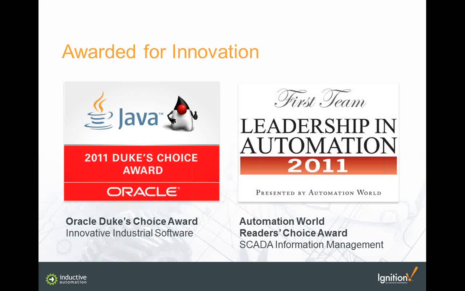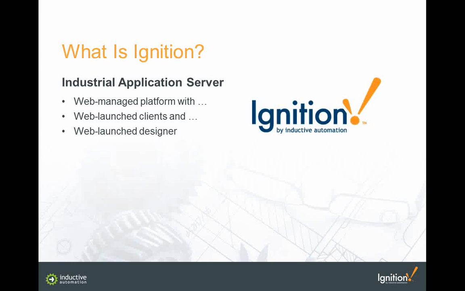Also, I might point out that we're really proud of the software, the innovation, and how it's been recognized. We were the recipients of Oracle's Duke's Choice Award, which is awarded for innovative use of Java in the industrial software industry. Also Automation World Reader's Choice Award, awarded for innovation in SCADA information management.